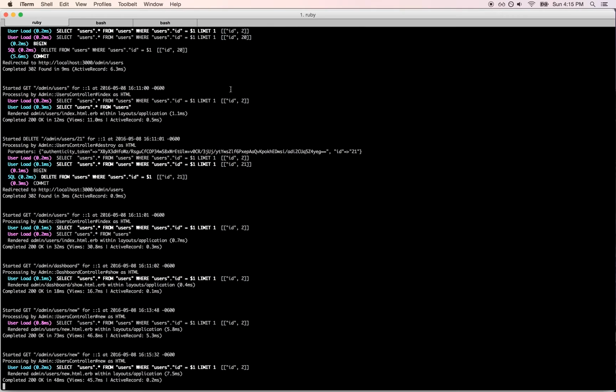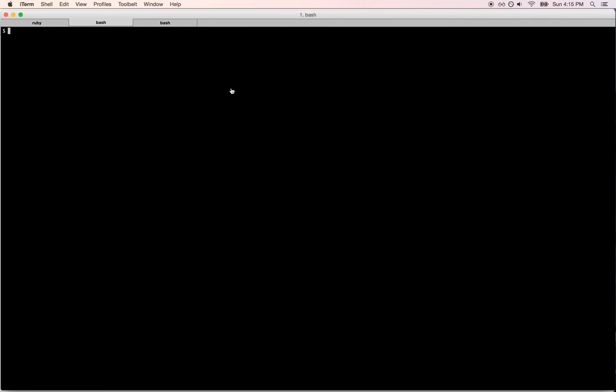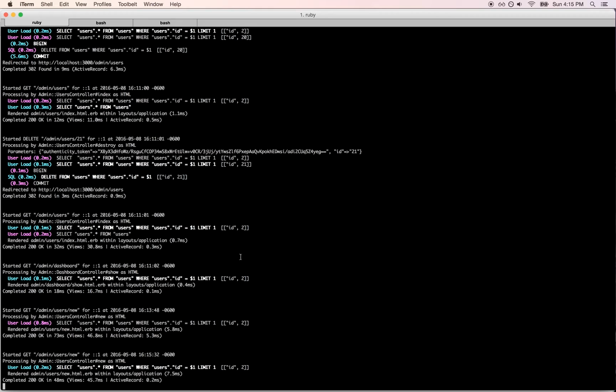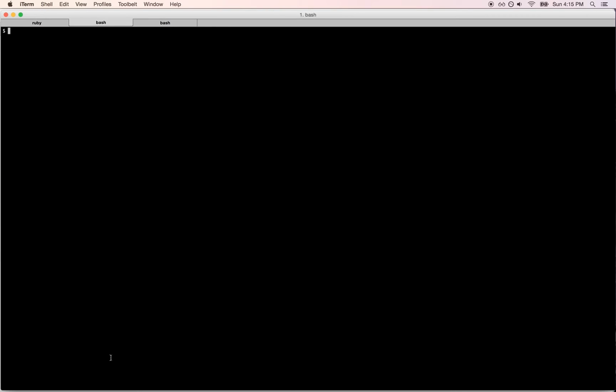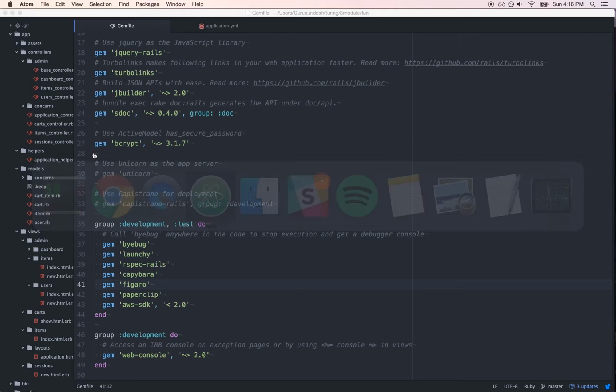Let's go and create a new mailer. Also within this, a lot of times you're going to get some issues. A lot of those issues can be solved by restarting your server if you have that happening to you. So let's rails generate mailer. Let's call it new user email. It's going to create some files for us.